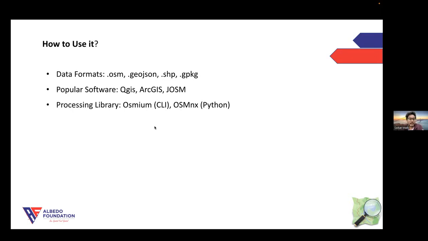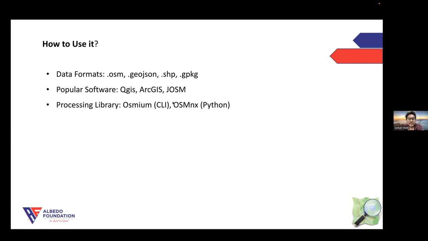There are a few libraries we are going to explore today, one of which is Osmium. Don't go into the periodic table, that Osmium is something else. This is the Osmium library, which mostly comes with a command line interface.